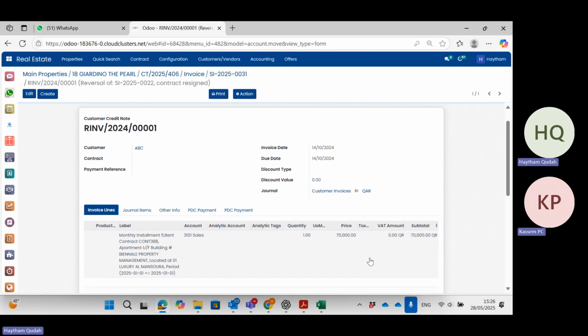It's not a real transaction, because we make a lot of samples under this name. That's why. That's also a mistake. You can't use ABC as a sample. You can choose test, for example, or make a user for testing to not make fluctuations in balances. Okay, okay. So this is the invoice.